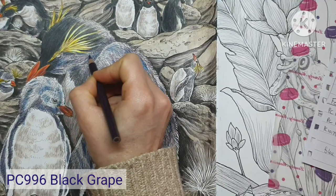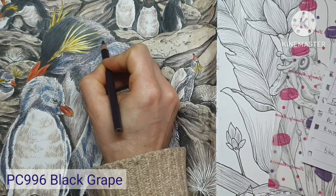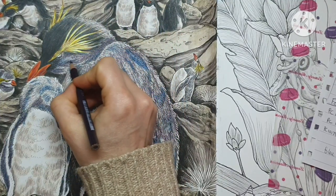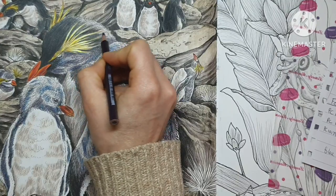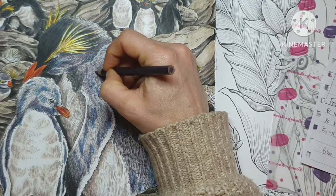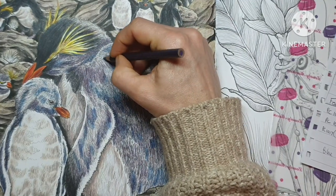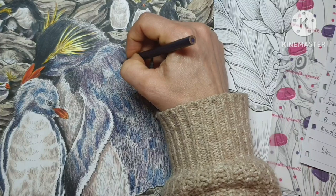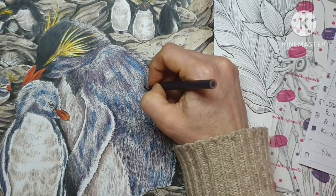especially at a raven or a crow, even a magpie, their black feathers are not actually just black. When the sun hits them, they have this beautiful shine to them, and you can see hints of blue and hints of purple. Or if you look at the starling birds, there you get a variety of different colors coming through. And I imagine when it comes to penguins, it's pretty similar. You would have the sun hitting their beautiful black coats and black feathers, and it wouldn't necessarily look like it's just straight black. I imagine that you would see hints of blue or hints of purple to it. So that's why I picked out these colors, as I want to mimic some of that.